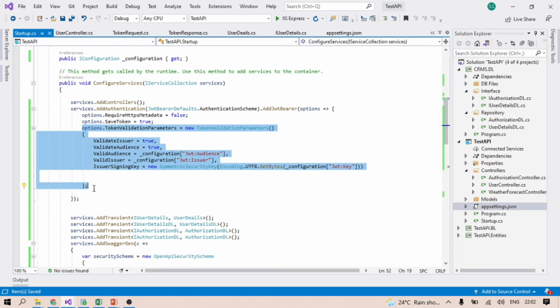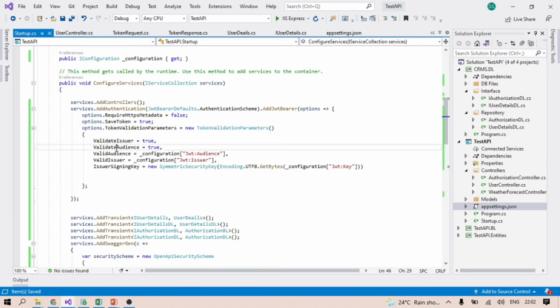So we created the request here. Okay, and later on all the parameters are updating here. So validate issuer equals to validate audience. Like we need to validate the issuer, we need to validate the audience. So what is the audience, what is the issuer, we need to pass here. If we are making it true, we need to pass the issuer here. If we are making the audience to validate audience, we need to pass the audience key here.